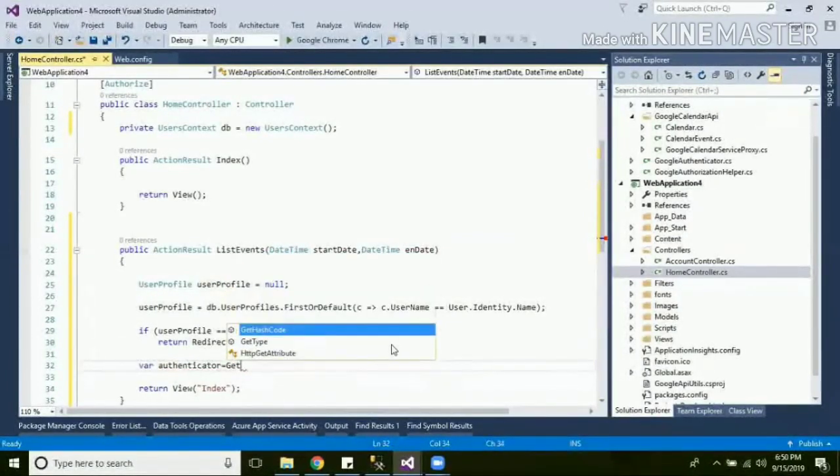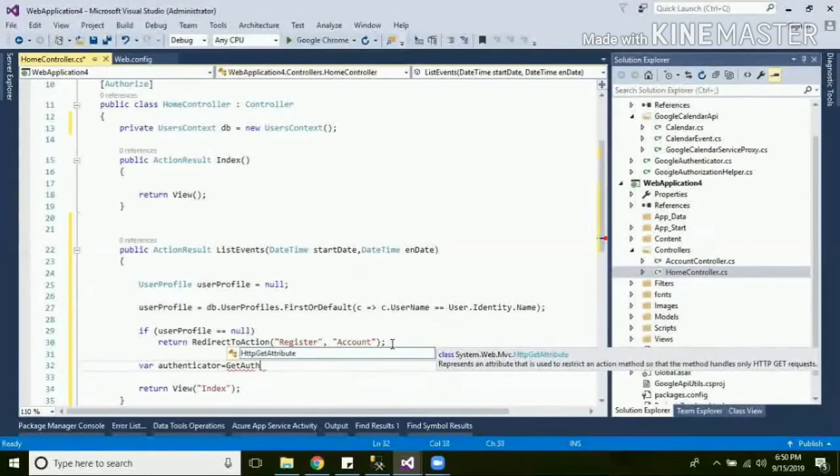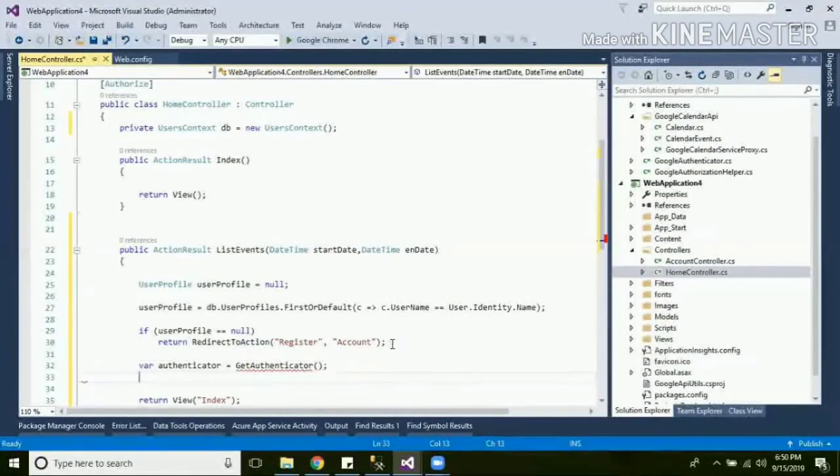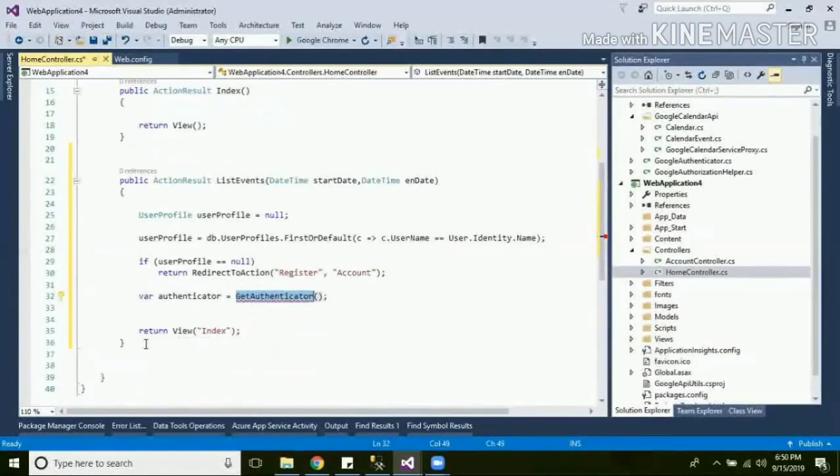So next we will make a variable called authenticator, and we will get that from a method which we will create here, and it will return back the Google authenticator.